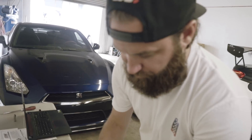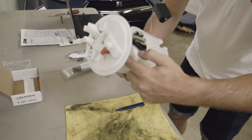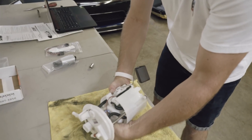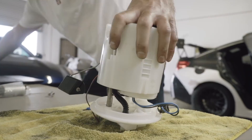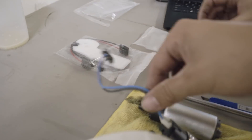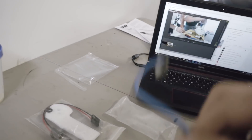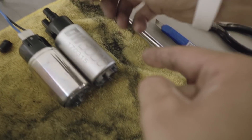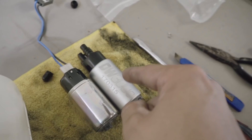What I'm doing now is basically disassembling this whole thing because we have to get inside of here to get the pump. This pump is inside here. So basically just undoing all these clips. Stock fuel pump — new fuel pump. So Mickey just got out the stock fuel pump, and here's the DW300, the new fuel pump that's going in. Not much difference on the outside you can tell.